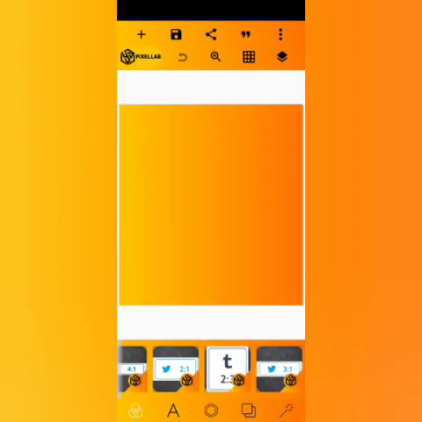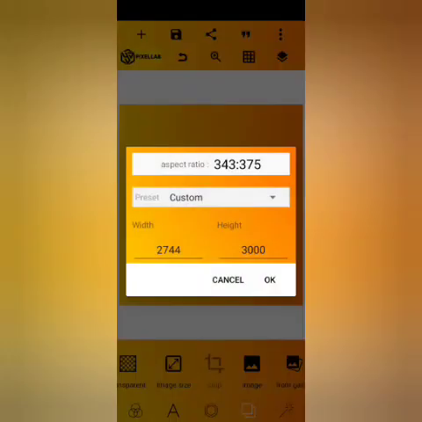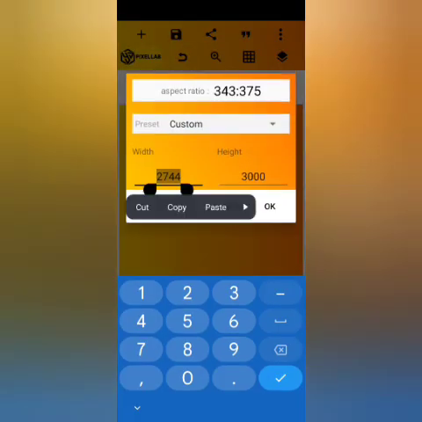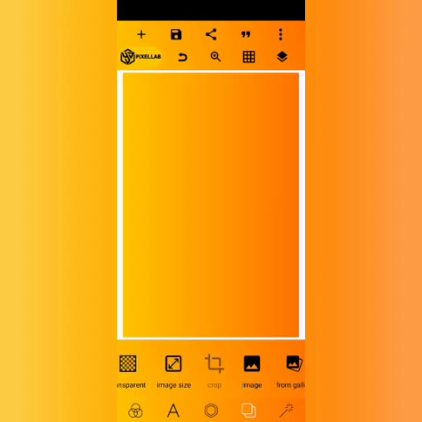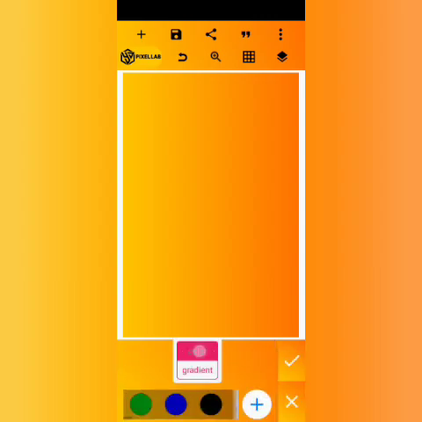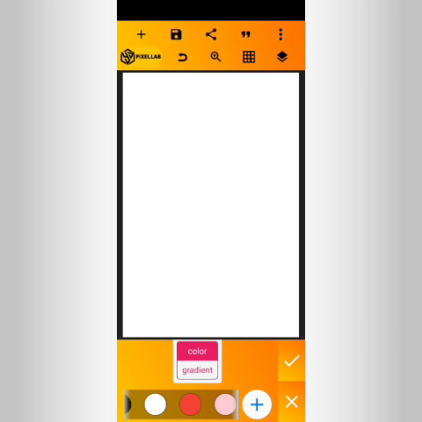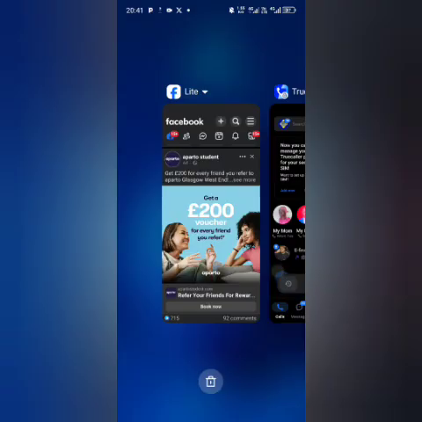So on our blank page, we just select the size of the banner. We choose the image size, width as 2 and height as 3. Then let's change the color of the background to white. We use white color. Alright, then we add shape. So let's insert the shape.